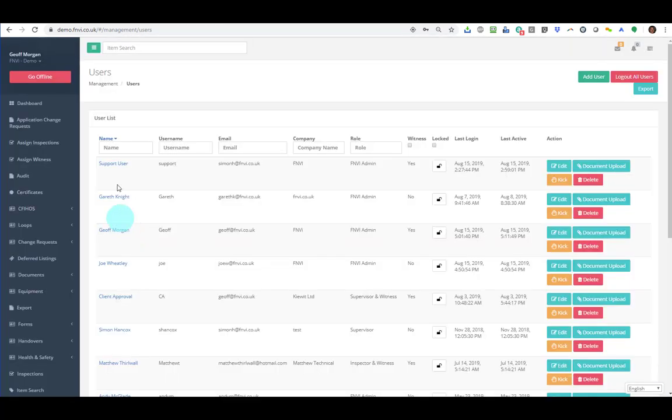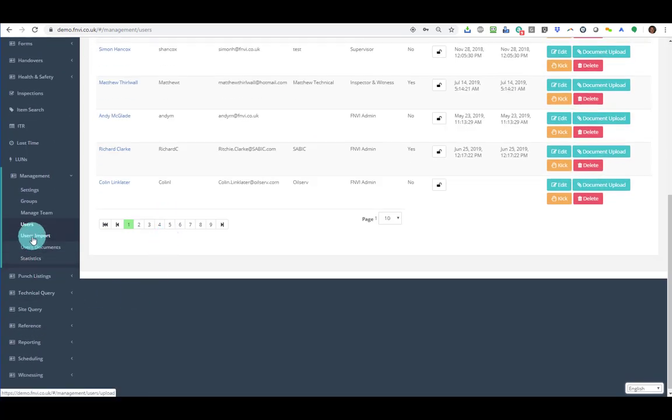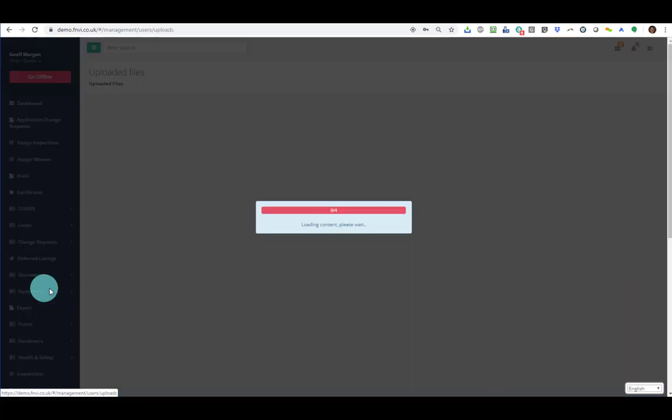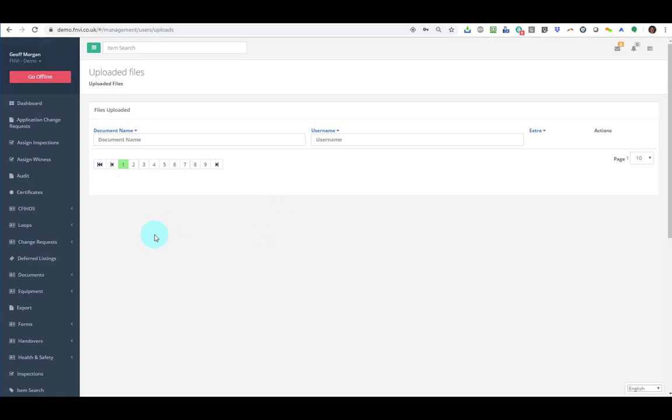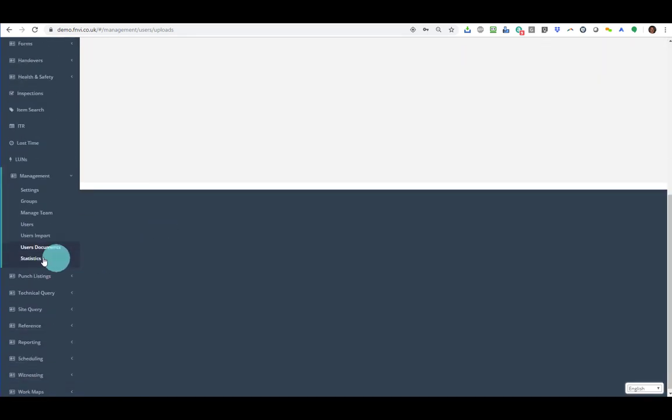Let's see what the users are up to. This is where the user sections, we can see who's logging in and out, we can lock them out, we can change their password, or we can upload a document, so we can add conformity and credibility qualifications. Certificates can be added to users in this area. Bulk users can be added to the system, so we can add those. User documents, again, we spoke about compliance and accreditations, technical accreditations can be added.